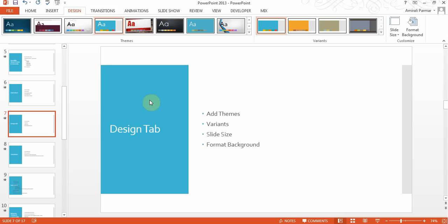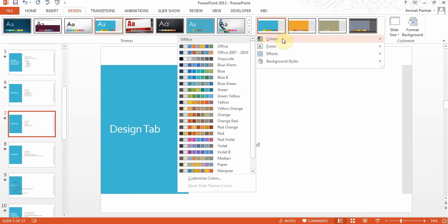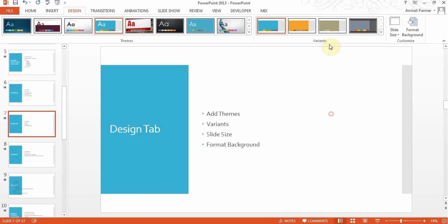Now in 2013 you can also get variant, so you might get a question about that too, to change the variant to one of these or anything else with colors and things. But they'll always tell you these words. You see on the side, they will always tell you some way that you will understand it much more easily. They can also ask you about slide size, because this is usually widescreen. Now you can make it standard 4:3, and also you can format the background.